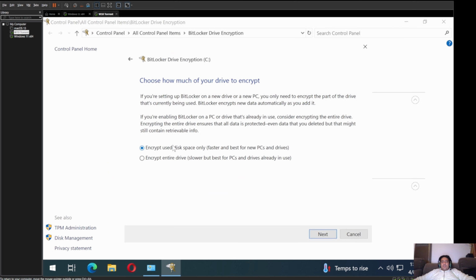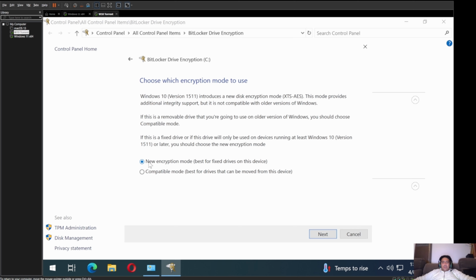So this option will encrypt only the actual data, the 42.8 gigabyte. And then whenever you start using more of your hard drive, it will start encrypting the rest in the future. So this is very fast because it will only encrypt part of your hard drive, and the rest doesn't have any data, so there is no need to encrypt it. Or if you choose the second one, it will encrypt the whole hard drive, and it will take a lot of time to encrypt it all. So I'm going to choose the first one.